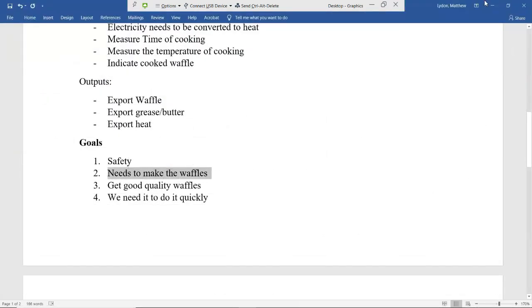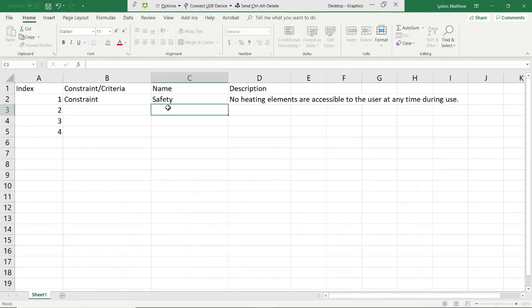We need to make the waffle. Okay, what is making a waffle? Okay, well, let's say it must cook a safe to eat waffle, or it must fully cook a waffle.